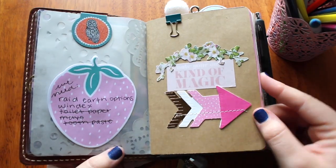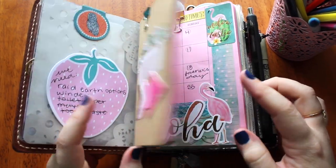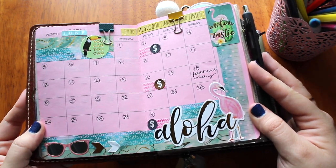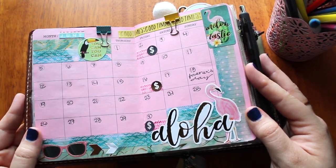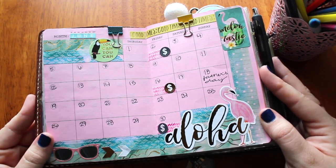First insert is my Yellow Paper House Month at a Glance. I've just decorated the cover a little bit, and it opens up right to my current month. So for my June layout, I used all Recollections washi and stickers to decorate this super summery layout. I understand that it's not quite summer yet, but I live in Florida, so I would say 9 months out of the year it's summer anyways.